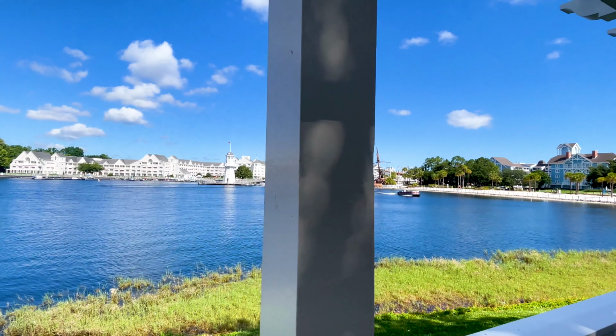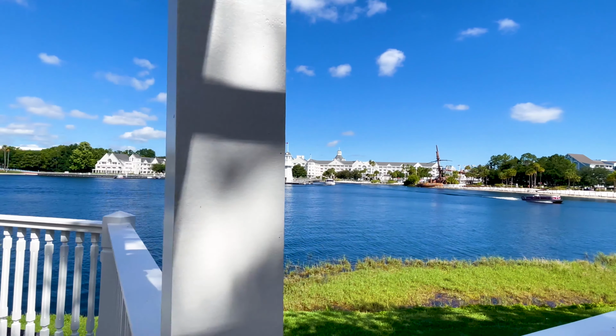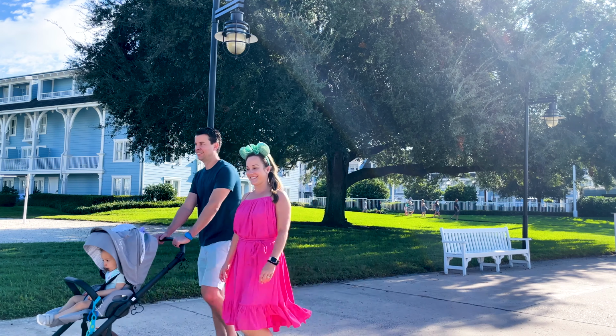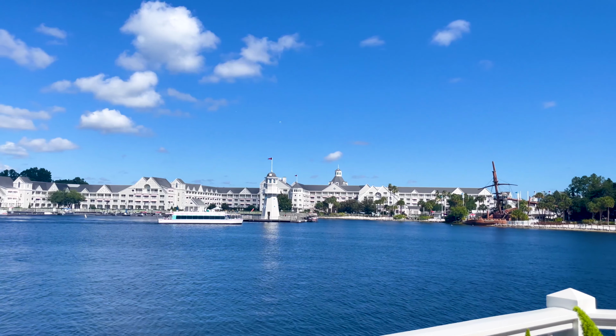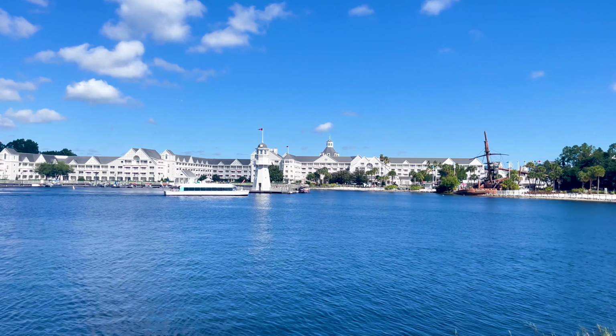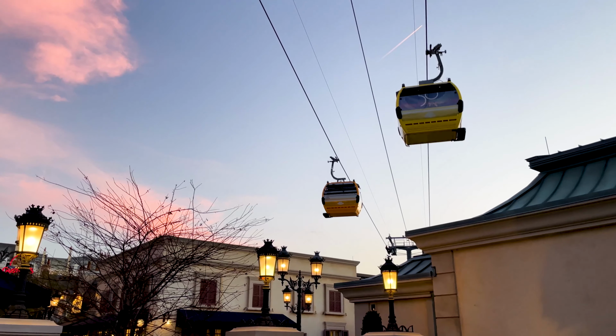The proximity to Epcot and the Skyliner make it easy to visit the park for a few hours, return to the resort for a midday break, and then return to the park later in the day for evening activities, which is one of our biggest summertime vacation tips. The Beach Club is also very close to Disney's Hollywood Studios, which can be reached by friendship boat, a walking path which takes about 15 minutes or less, or the Disney Skyliner.